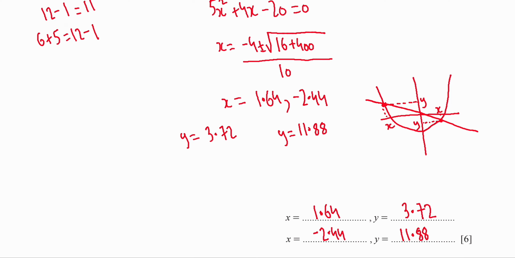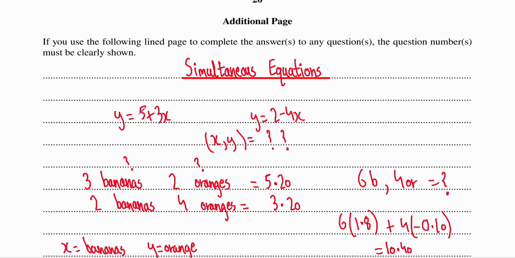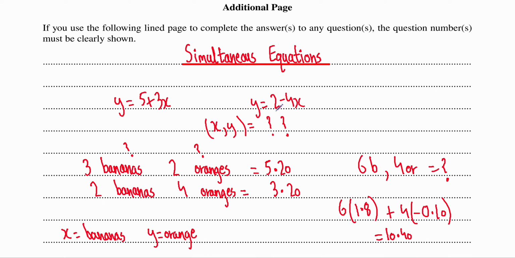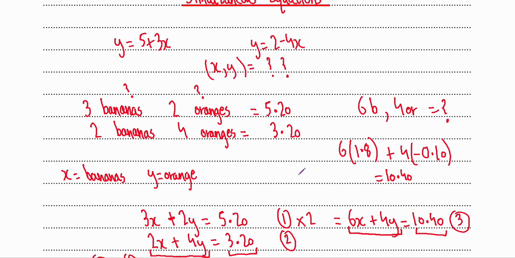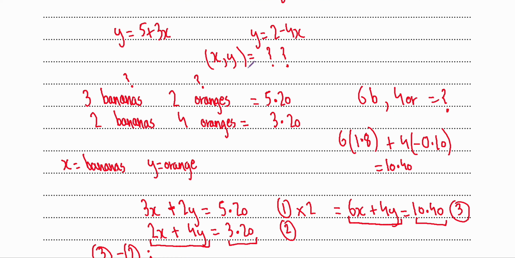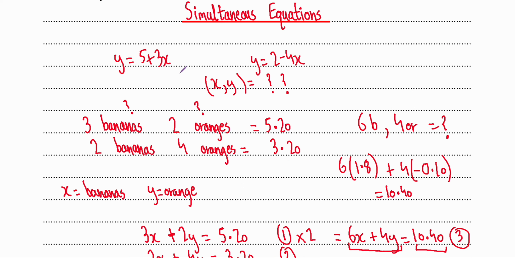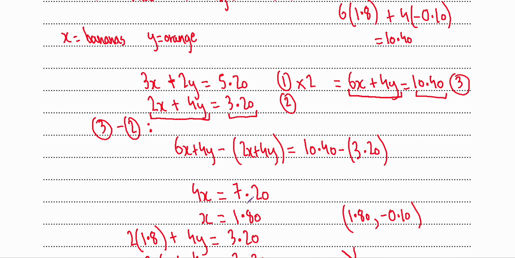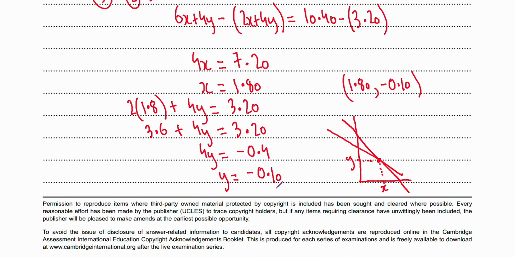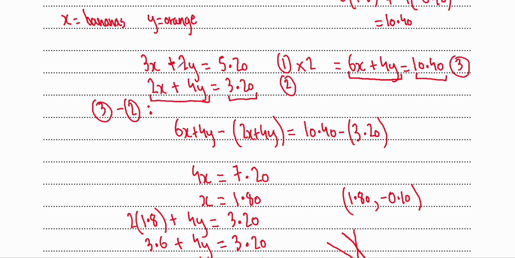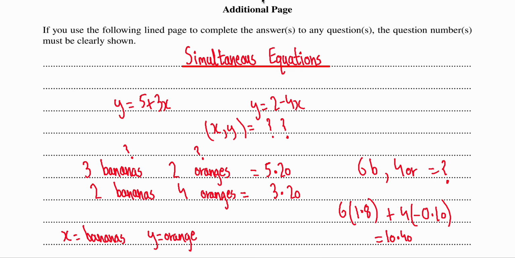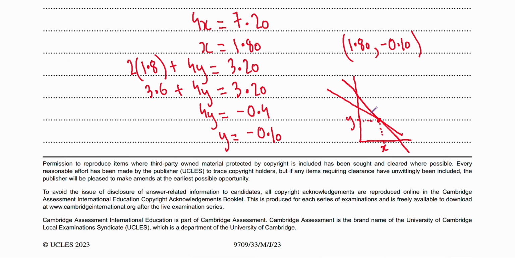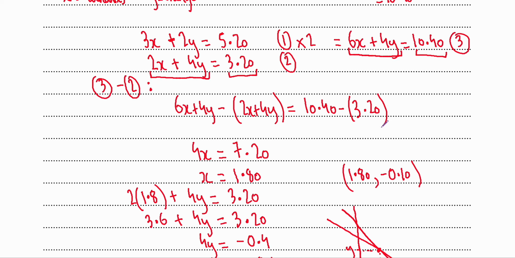So yeah, that's simultaneous equations, and that's quadratic simultaneous equations. So what we've learned is that this is just a way of solving two or more equations and getting two or more numbers that match and will be applicable to both of these equations at the same time. So in this case, when we got x is equal to 1.8 and y is equal to negative 0.1, they would work for both of these equations and give you the right answers. So yeah, that's the importance of simultaneous equations. And we saw what they did graphically as well. It's where you basically intersect two different equations.